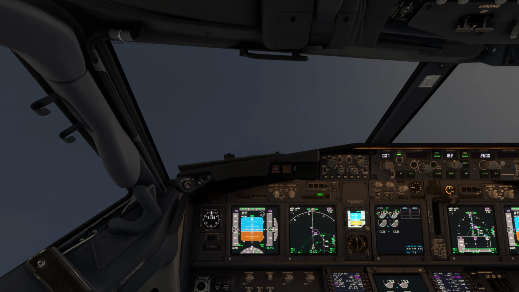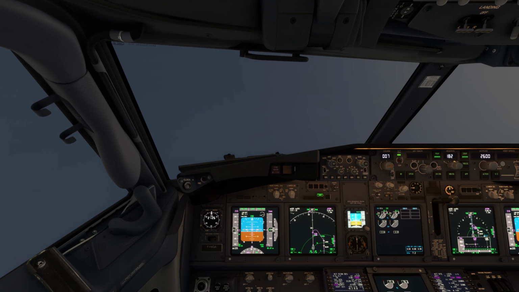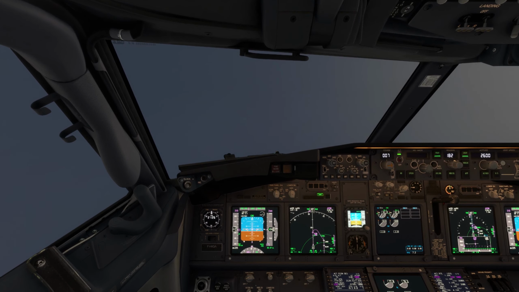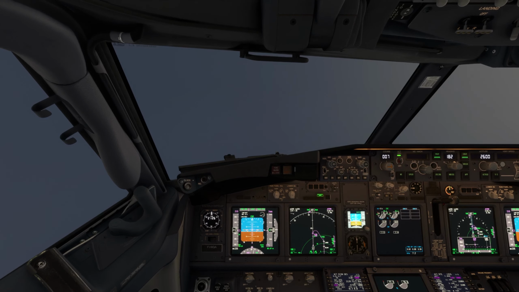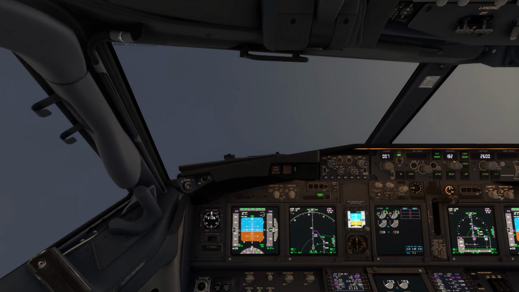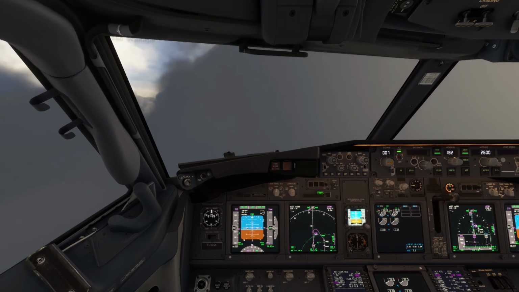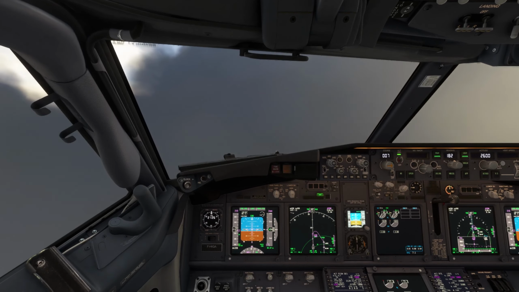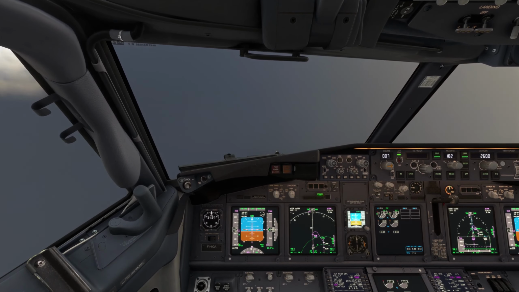You can see I'm not touching anything on the MCP panel. I've already pre-selected it. When you're flying with ATC, you do that as much as you can, so you can bring your altitude down to 2,600 and so on.